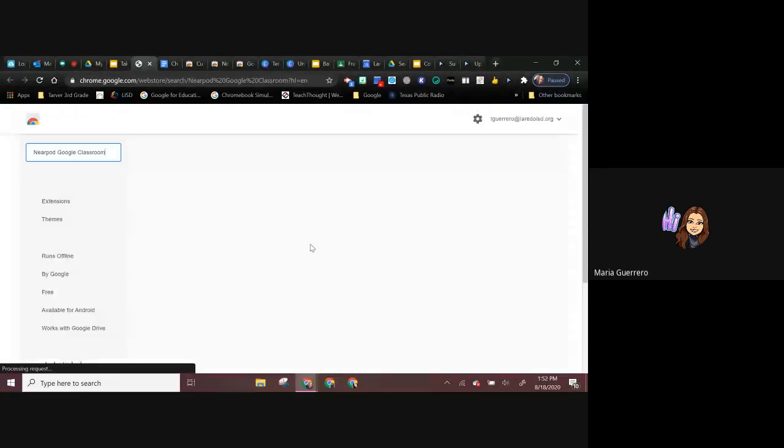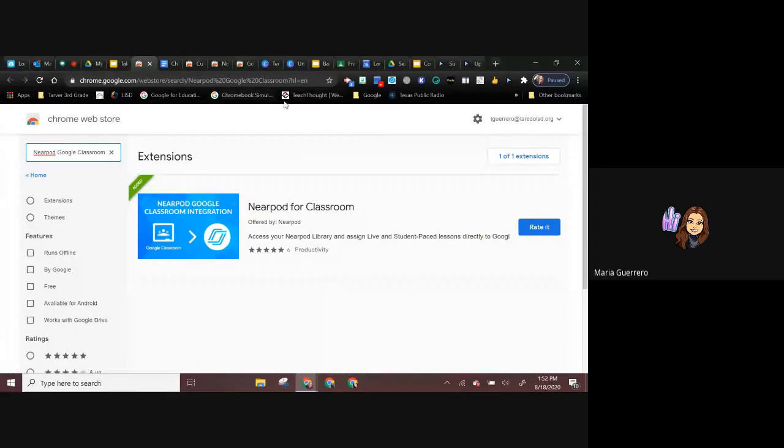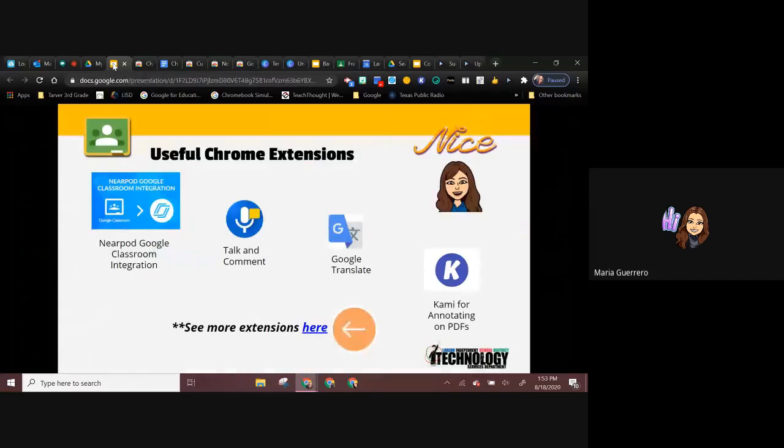hearts. All right, guys. There's also a Nearpod extension that you might want to use, and it kind of facilitates things like instead of bringing in your Nearpod through the assignment, it will come out as an extension as well. I've used that one. It's good. Let me go back over here. And so there's a few.